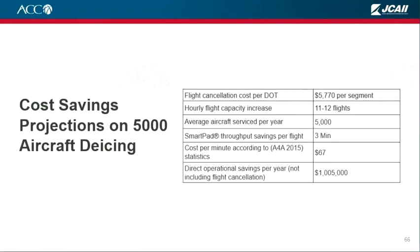When we talk about cost savings, this is something that is applicable to every airport. Time is money, and with the advent of technology and reducing waiting time and verbal communication, there's a savings in time associated to each flight that is de-iced on a CDF. When you look at just a basic number here, over 5,000 flights, if we take a 3-minute savings through efficiency and less idle time, the savings, according to Airlines for America, would equate to about $1 million that each airline could save, and that is being very conservative, just skimming the top here.